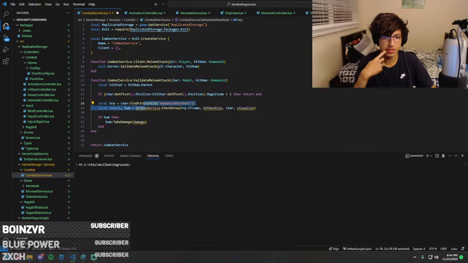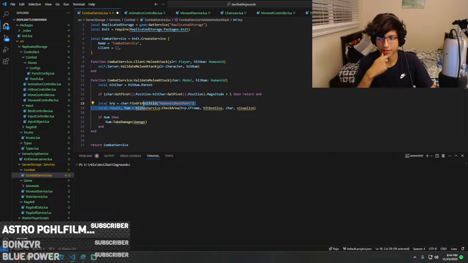Also we need to pipe the config, but if you're a hacker, you could pipe a config that is OP into a non-OP move.